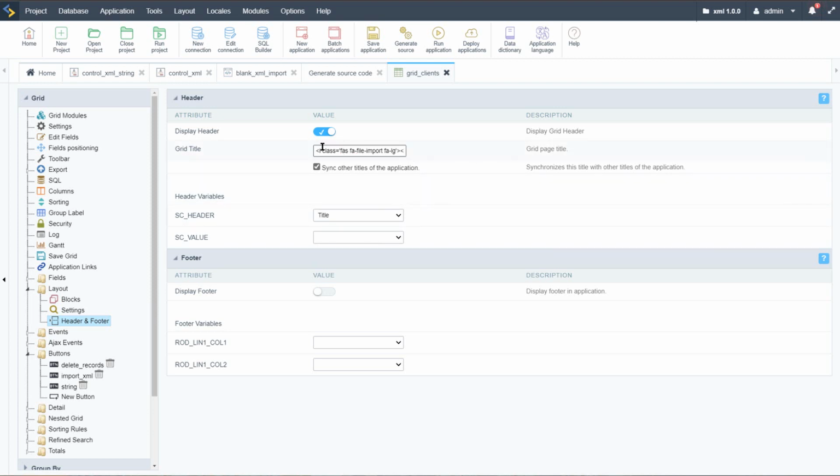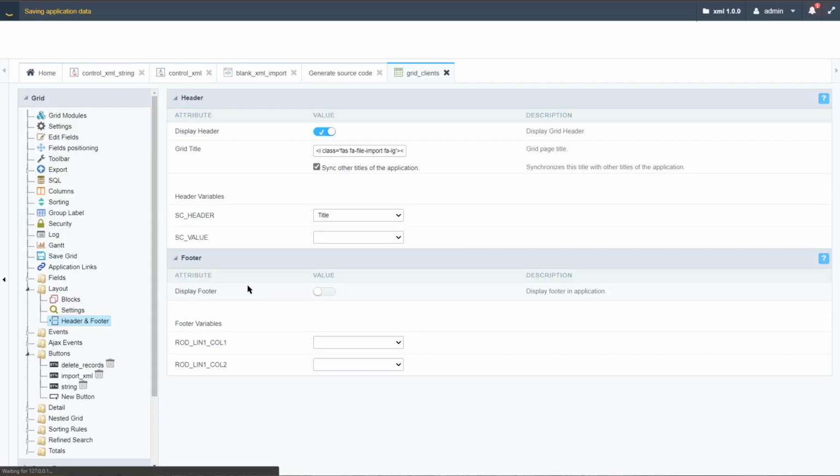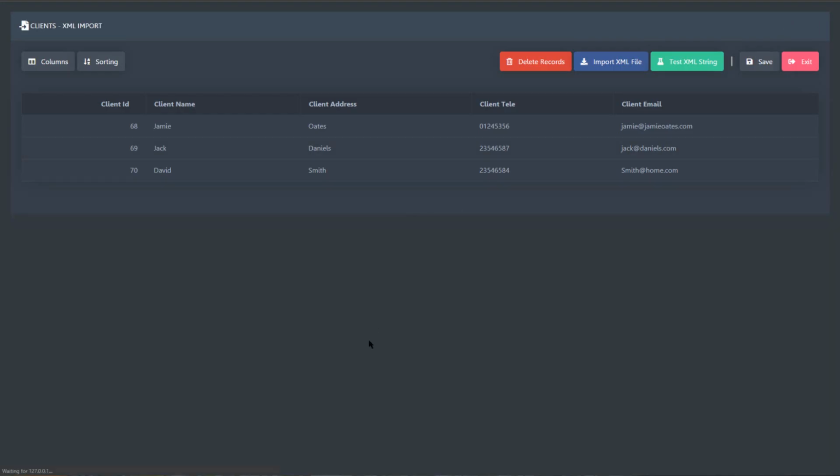Now, this field only supports so many characters, so if you do need more characters, then it's highly advisable to either code it within an event or to add application languages, and then you have unlimited characters that you can place not within this field, but by using a variable. So it's something that is worth doing, especially with font awesome icons. Sometimes you can't fit your entire title within that field.